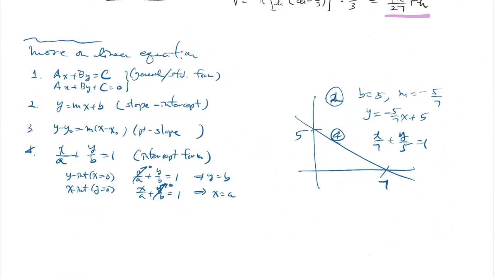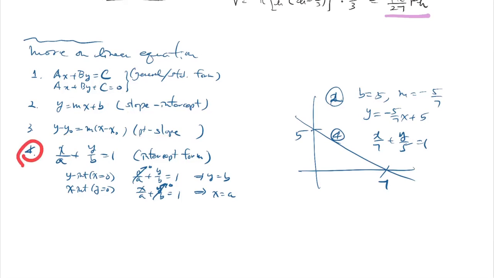Now, more on linear equation. When you have ax plus by is equal to c, we call that general or standard form. And you can put the c either to the right or to the left and set that equal to 0. And one of the more useful linear equations was slope-intercept form that we did so much in middle school. So that's the starting value, or y-intercept, and that's the rate or the slope, right? But the one that I favor, especially for high school math, is this, because it's much quicker, right? You only need a point and a slope. x naught, y naught is the point, and m is the slope.